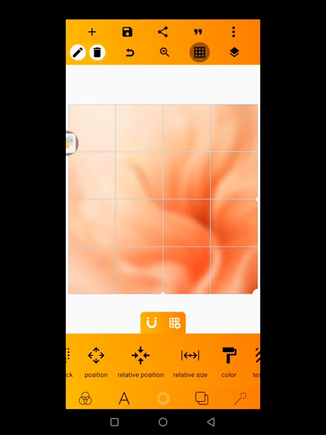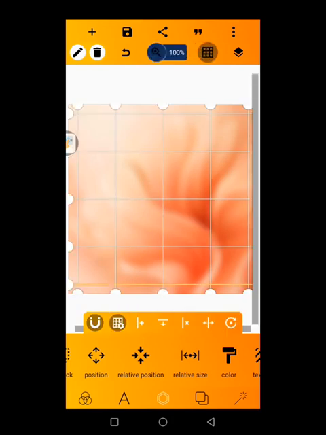So for the sake of this, I'll just click on this particular grid line because I want to be setting up my design interface now. After clicking on this, it won't allow all your design elements to exceed it. It will make sure that all your elements are well aligned.